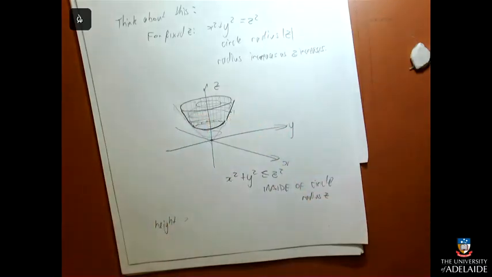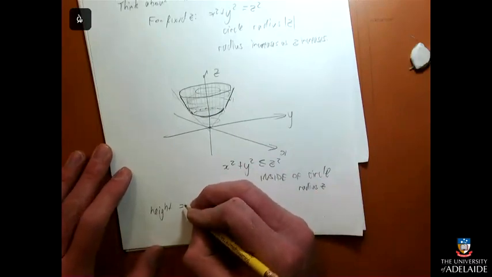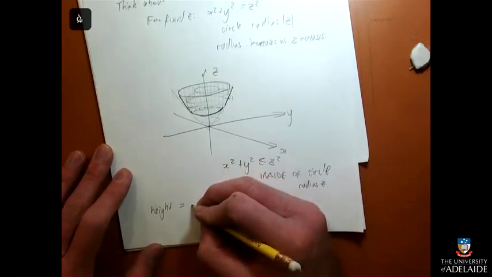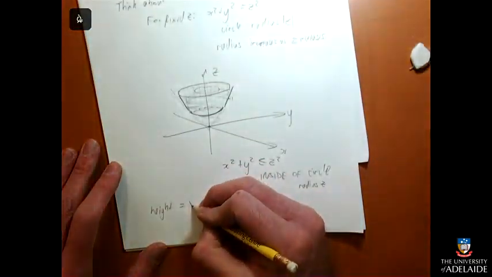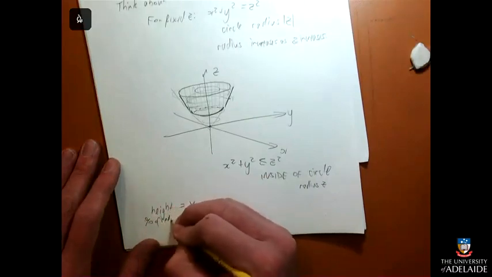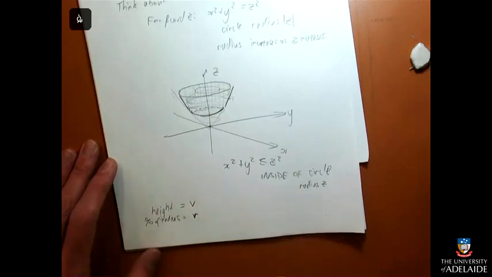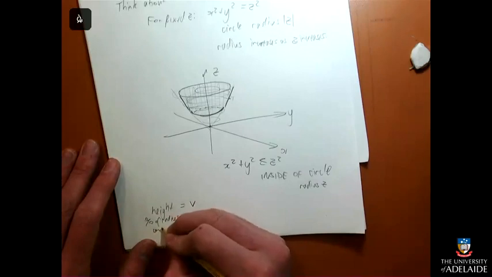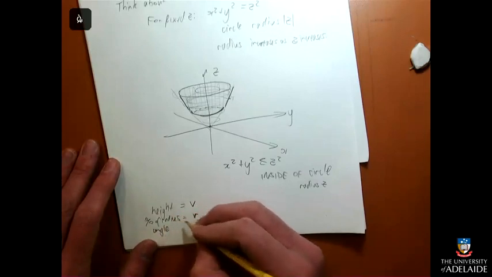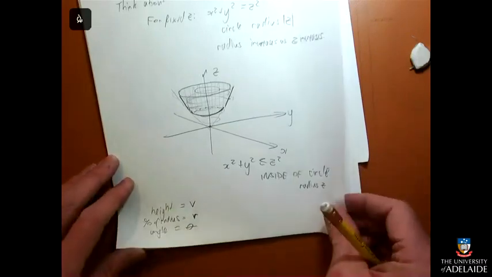And that's what your lecturer has done. So they've picked a height, well, a radius anyway. What's r between? 0, yep. They've picked a height, which is their v. They've picked a percentage of radius, which is their r, but as a decimal. And they've picked an angle, like a position around the circle. That's what they've picked, in the order r, theta, v, but I've done them in the opposite order. That's what they've done.